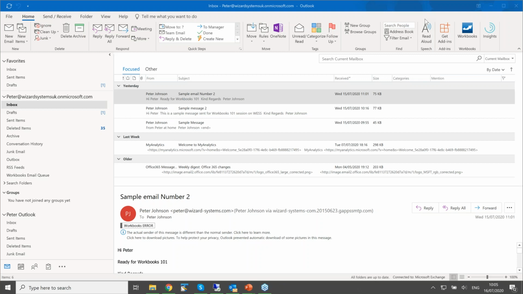Now, with the standard implementation, we're going to have a look at the categorize, and it really is simple. If you've got a contact or an appointment, meeting, that type of thing within Outlook, you can simply go and categorize it and mark it as a category for Workbooks. That way, when they sync, and it syncs around about every 30 minutes, that meeting, activity, contact, and so forth, a lead, will synchronize into your Workbooks account.